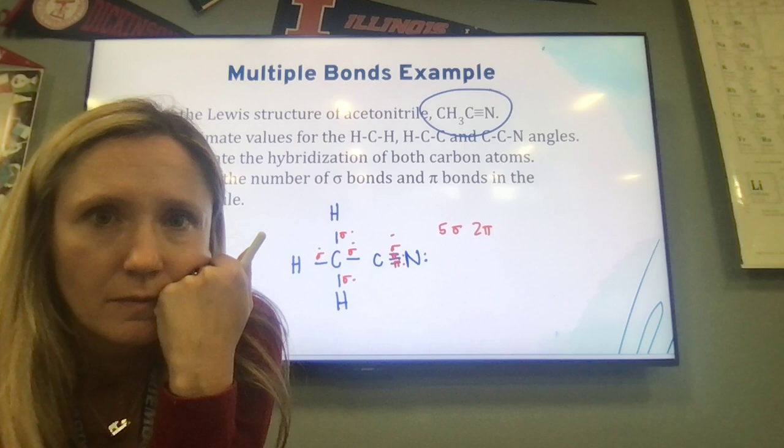The triple bond, one of them is a sigma. But what are the other two? Pi. And then you count. 1, 2, 3, 4, 5 sigma. 1, 2, pi. Done. That's what you have to be able to do. It's the last question, I think, on your test. Count some sigmas and some pi's. So even though today's stuff is weird, ultimately, as long as you're able to draw it and match it to the right SP, SP2, SP3, and you can count singles and doubles, we're good.